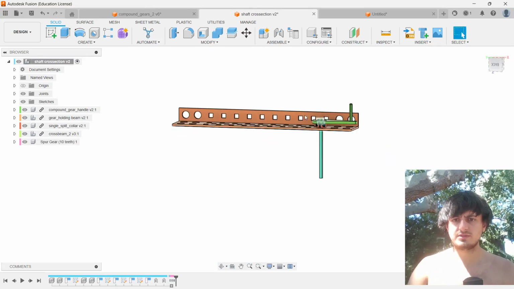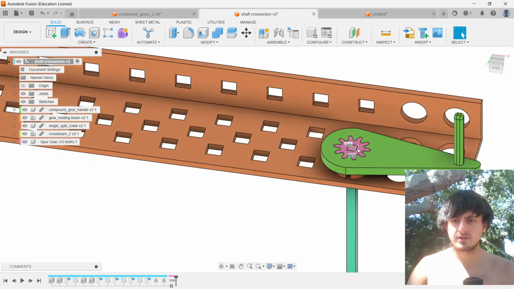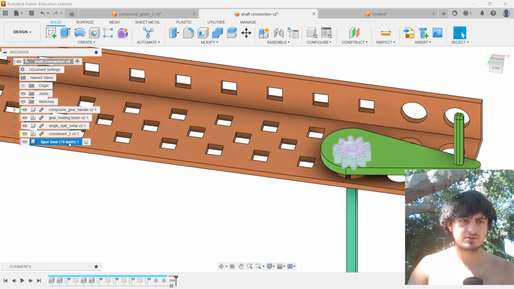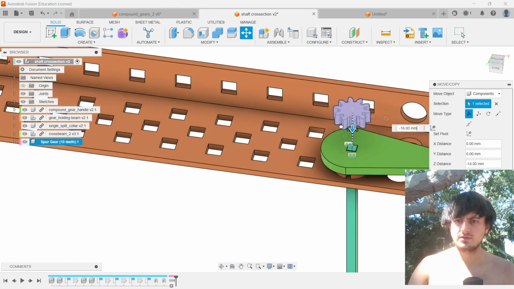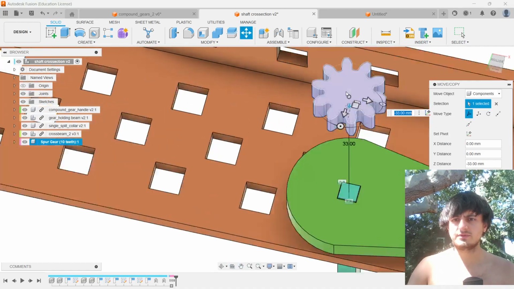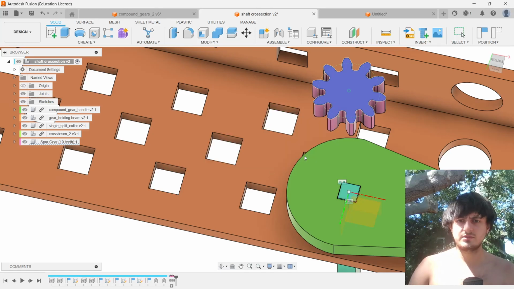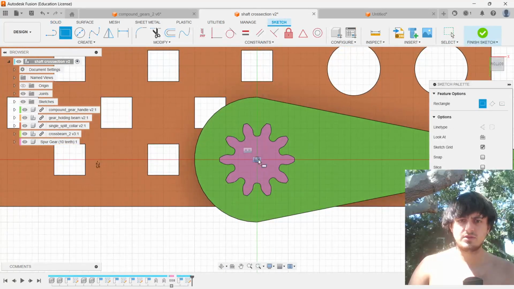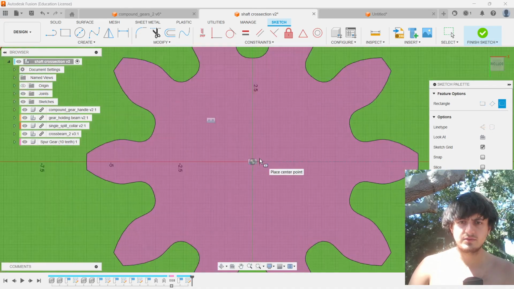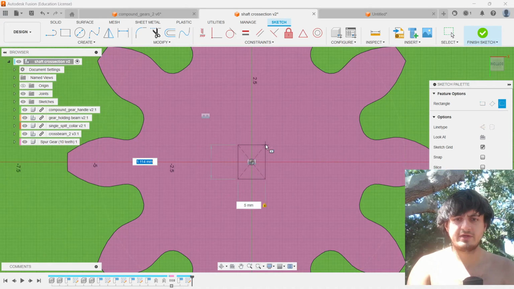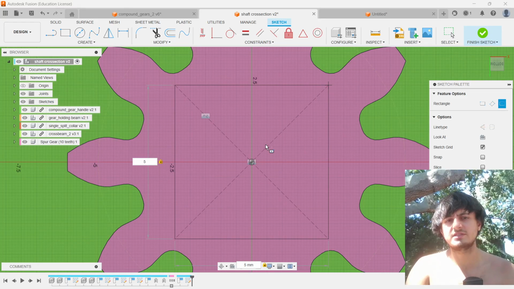Okay, and then where is the gear? Okay, so we're gonna move this up really quick, and then I'm gonna draw a sketch on here after the position. I'm gonna draw a rectangle, center rectangle. That's gonna be 5 and 5. Oh, is that right? In that case, this is gonna be too weak.